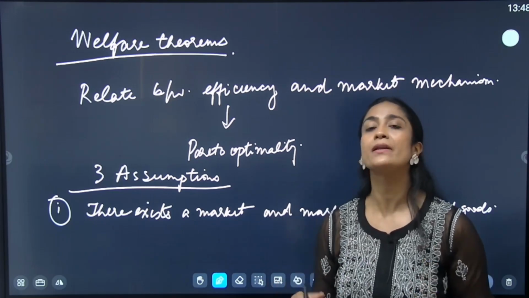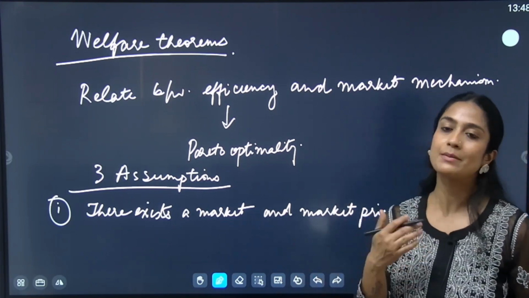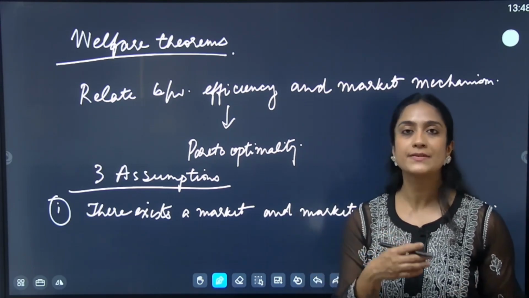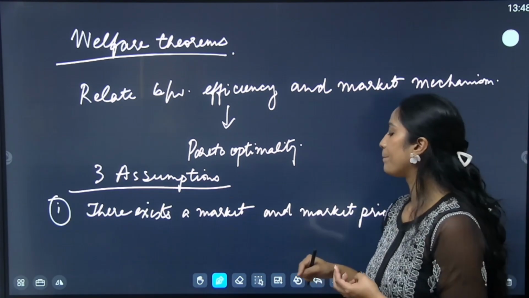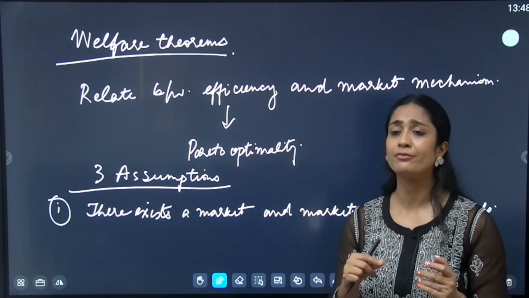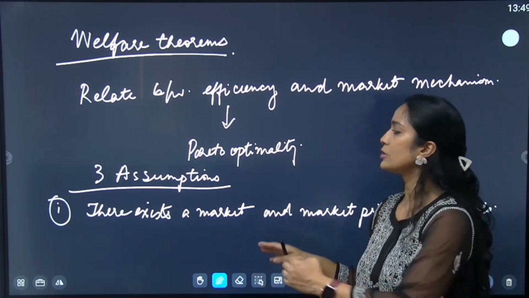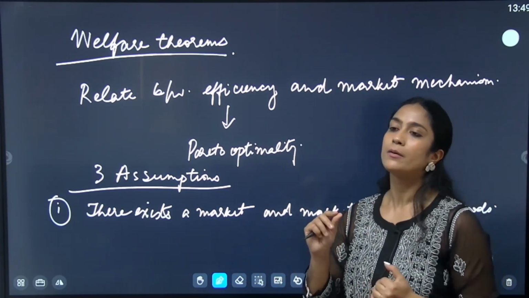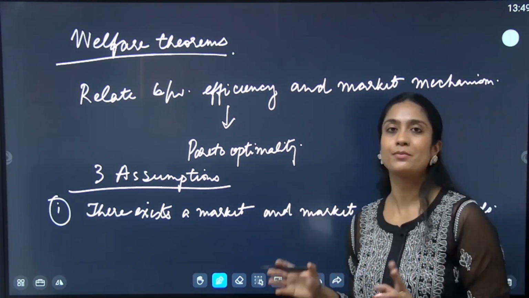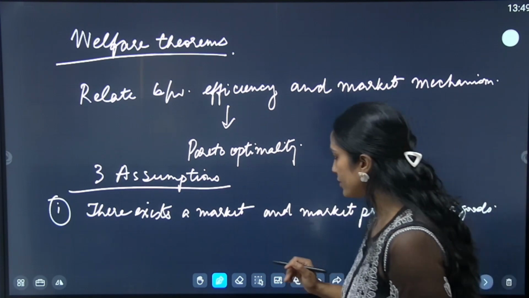A lot of times that is something that is true in the real economy, but for now we will be abstracting away from this. There are missing markets for a lot of things in a real economy, and there could be a lot of reasons for it. There could be lack of information. There could be lack of a proper trading facility, lack of tangibility in the product. Due to various reasons, market may be missing for a lot of items. But in the economy we are considering here, even if you have more than 2 goods, we are assuming that market exists and the market prices are defined and they exist. Okay? The second assumption is that all agents are price takers.